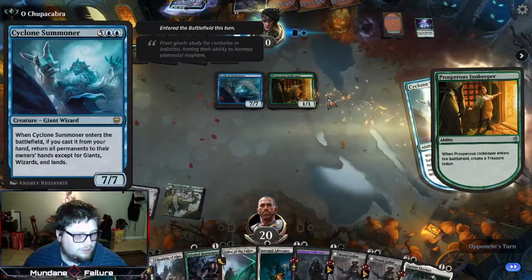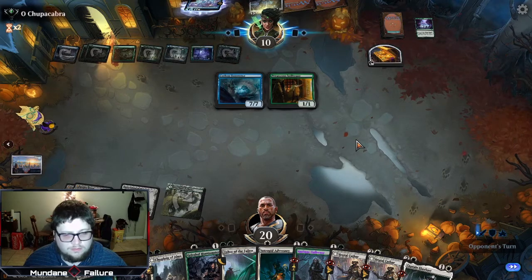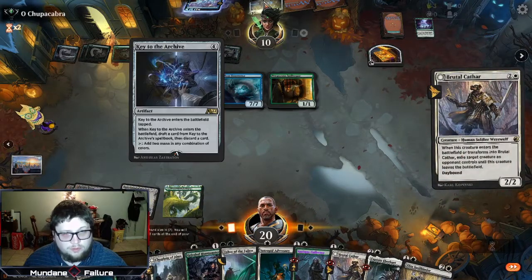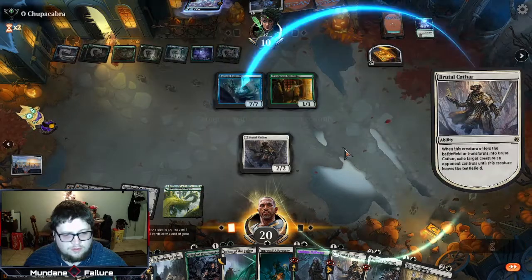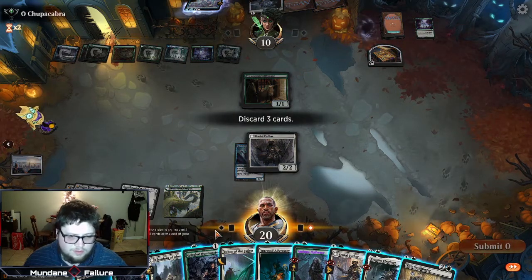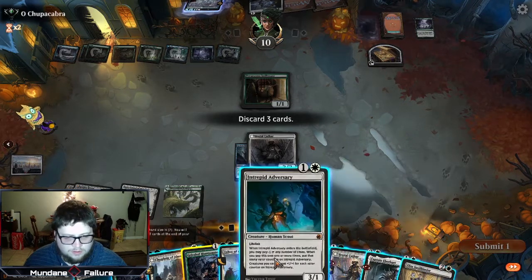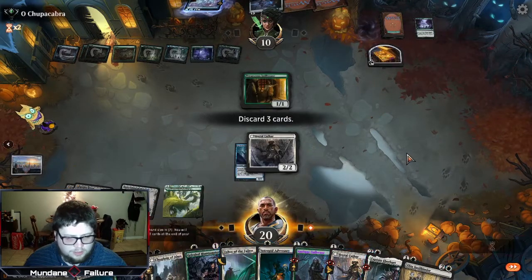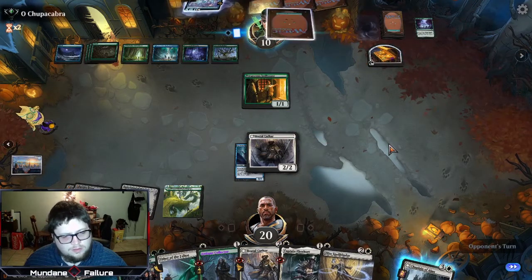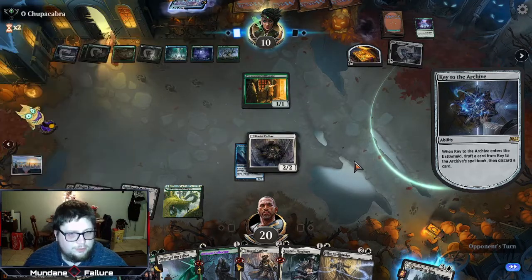Choose the battlefield. If you cast from your hand, return all permanents to their owner's hand except for giants, wizards, and lands. Okay. That's a big old boy. Well, we will get rid of the big old boy. Let's get rid of these 3 cards. Key to the Archive again. It's an interesting 7 drop to play.